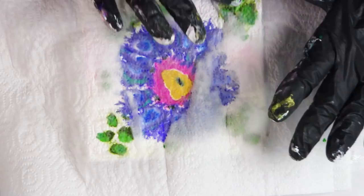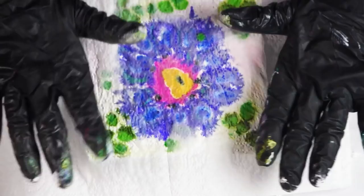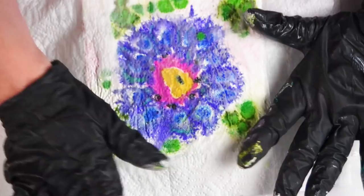Okay, so it's time to put the paper towel down. It's a little bit moistened. I've got to move it around so it gets even. Now, again, I'm getting a little bit braver. This is my third one. Tapping out the colors a little bit further out.